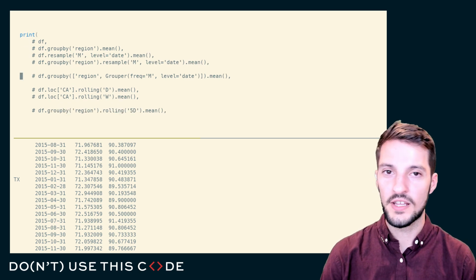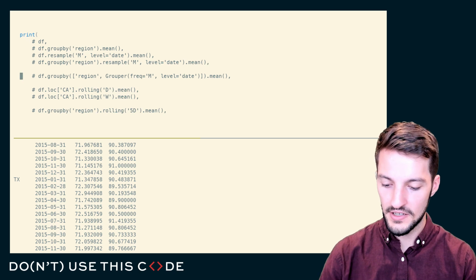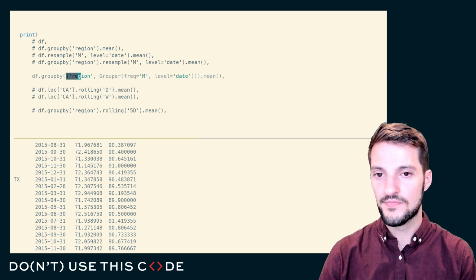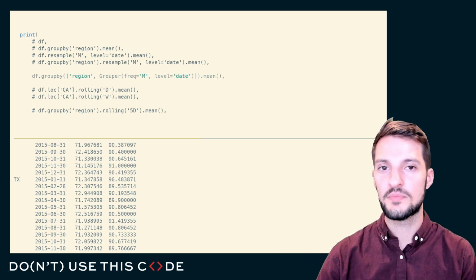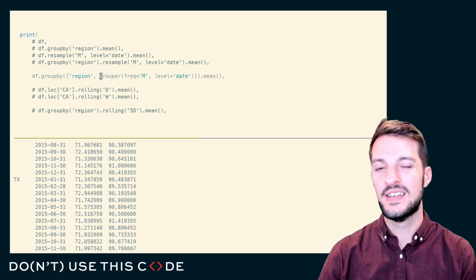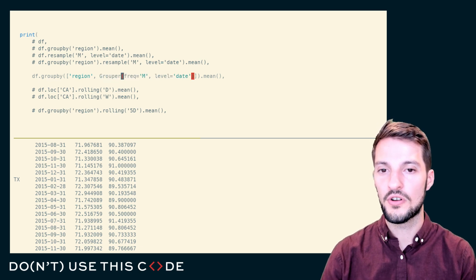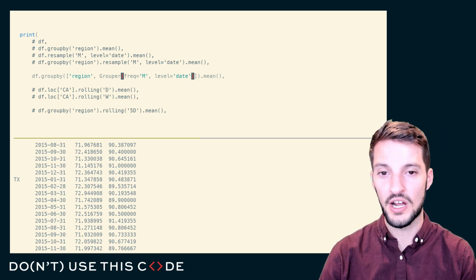There is another way to do this. You can actually stick within the group by method here. All you need to do is pass region just as is, because passing a string into group by tells pandas to look at the column or the index with this name and get all the unique groups. Then, for a second level of nesting, we can pass a Grouper object. Under the hood, pandas will convert all of your group by calls and all of your resample calls into these Grouper objects. And we can actually supply a level, right?